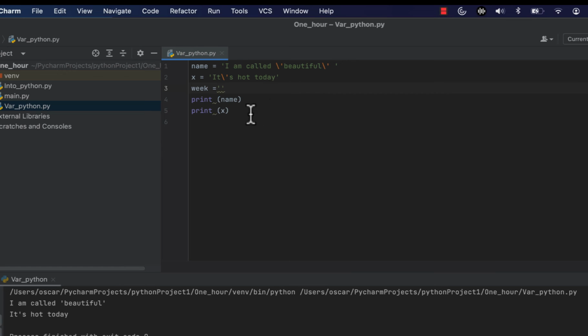here Monday, then go to next one, and then Tuesday, and then go to next, and then Wednesday, and let me have the print week here.